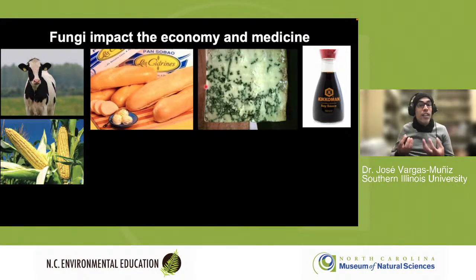They also give a really characteristic flavor and aroma profile to cheese, in particular blue cheese, because the greenish thing in the cheese is actually a fungus that is growing and fermenting the cheese and producing those organic compounds that we detect as different flavor and odor. Also, they are used for fermentation of different products. Here we have an example of soy sauce. Traditionally, brewed soy sauce relies on a filamentous fungus to ferment the soybeans to produce this compound, and it can enrich the flavor profile of the soy sauce.